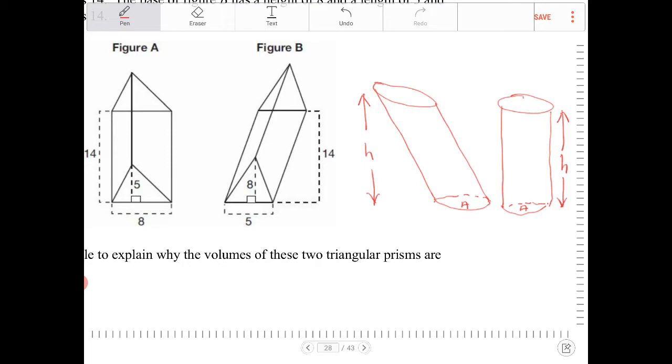And you can intuitively try to understand this by maybe taking a stack of quarters or a stack of pennies or a stack of whatever, some coins. And you stack it straight up at a right angle, like I have over here, to form a right cylinder.